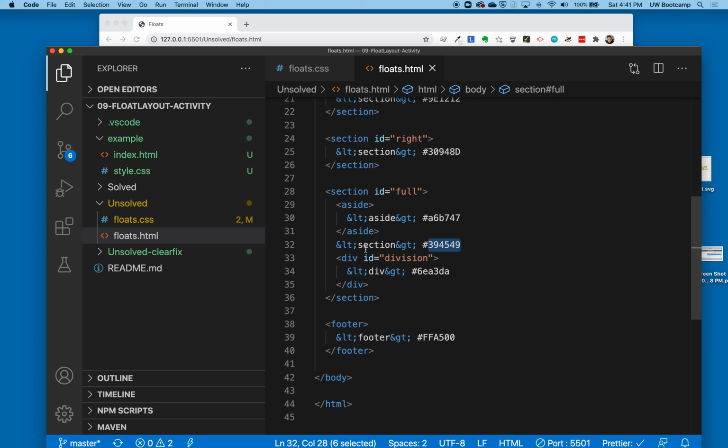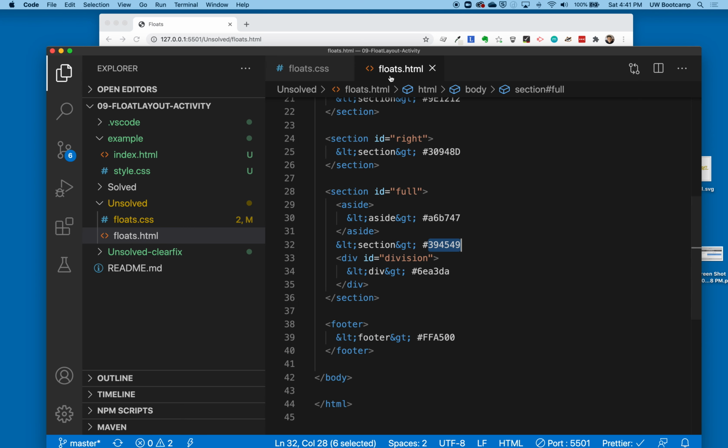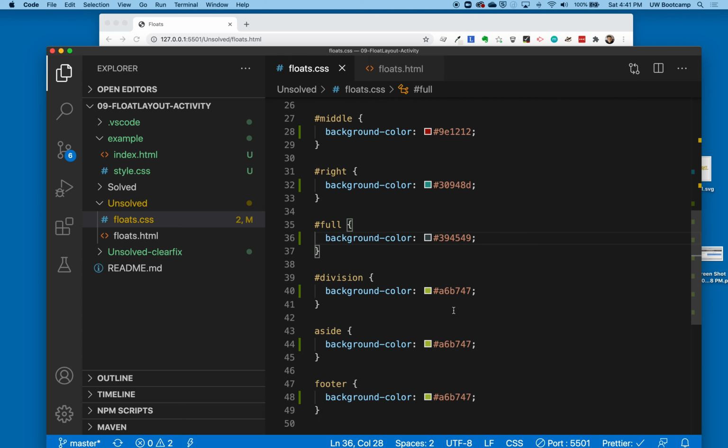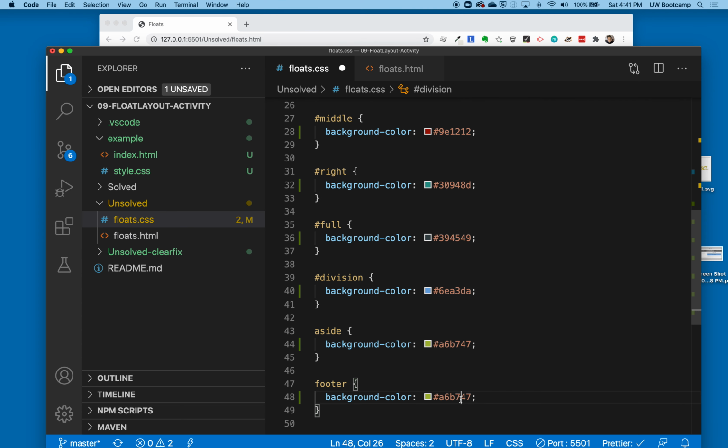This color is meant to be applied to the full section, so I'm going to come into full and paste it there, and get the division, get its color, and paste it here. The aside I've already given its color, and now let's put this footer color on the footer.